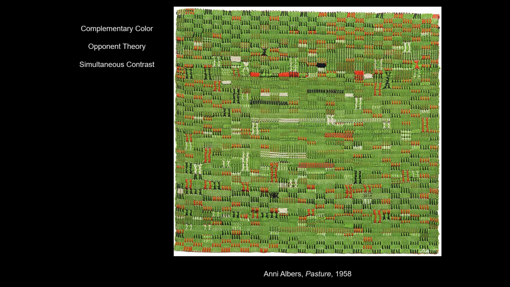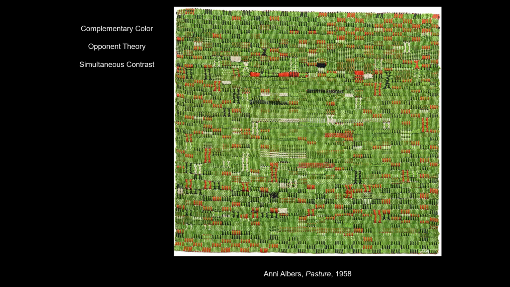One of the things that we're going to see is that in addition to describing complements by their definition, colors that are equidistant on a color wheel, sometimes people will try to come up with terms for the way in which complementary colors interact, one of which is what's known as opponent theory. The idea behind opponent theory is that if you have two complements next to each other in juxtaposition, they'll push against each other in such a way that they both look stronger or higher intensity. The green looks greener because it's next to red. The red looks redder because it's next to green.